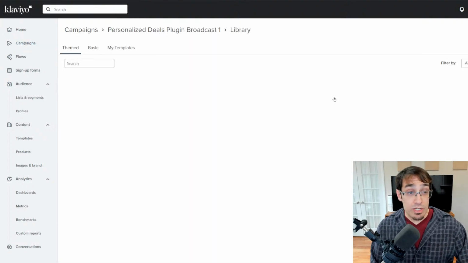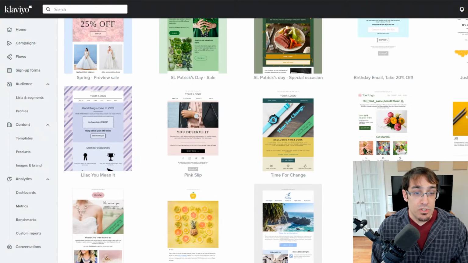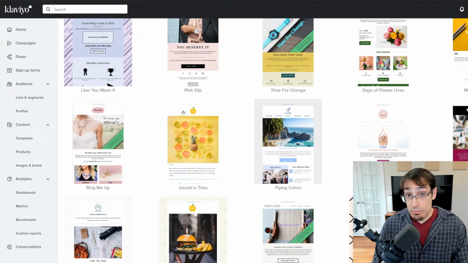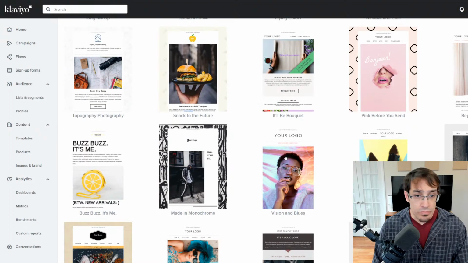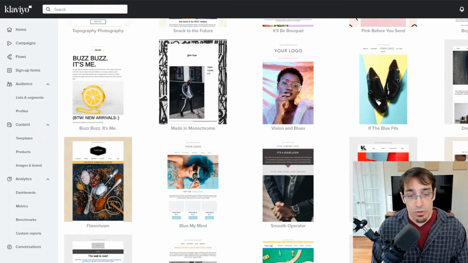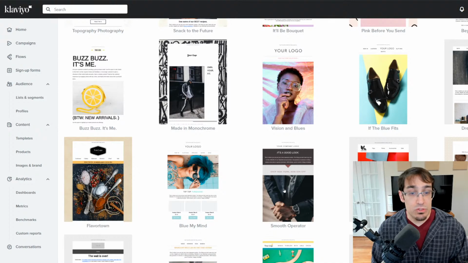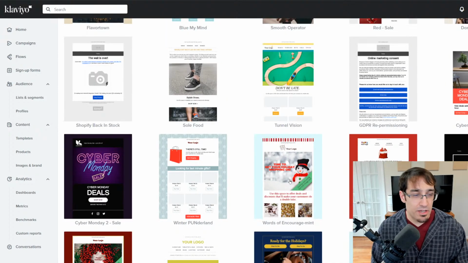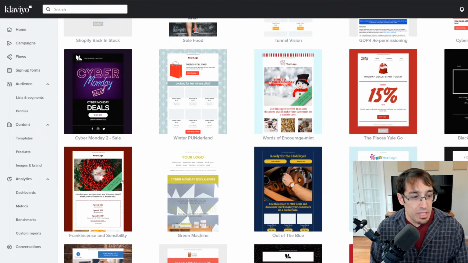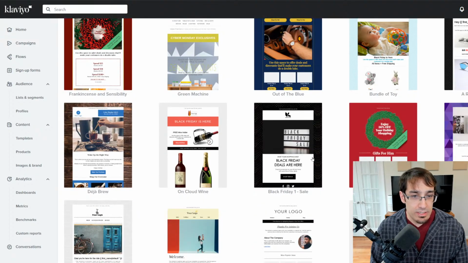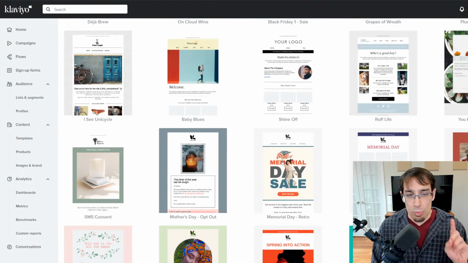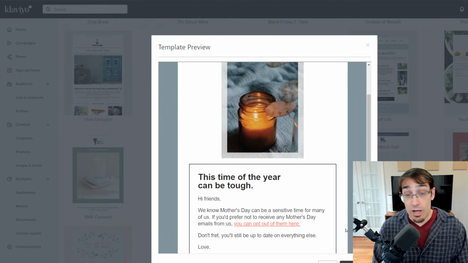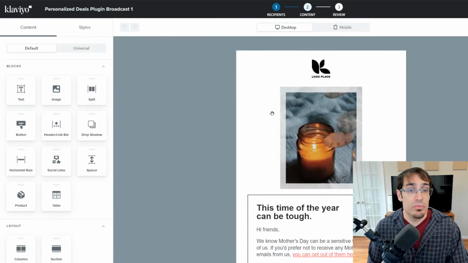Let's take a look at drag and drop to see what this is like. You can see there's a lot of very beautiful templates, especially if you have great product photography, right? We can do something like, see, for a plugin, some of this stuff is too flashy and it doesn't really make sense. Maybe something like, we just want maybe one image. So let's say we could do this. Let's see how we might approach using this template.